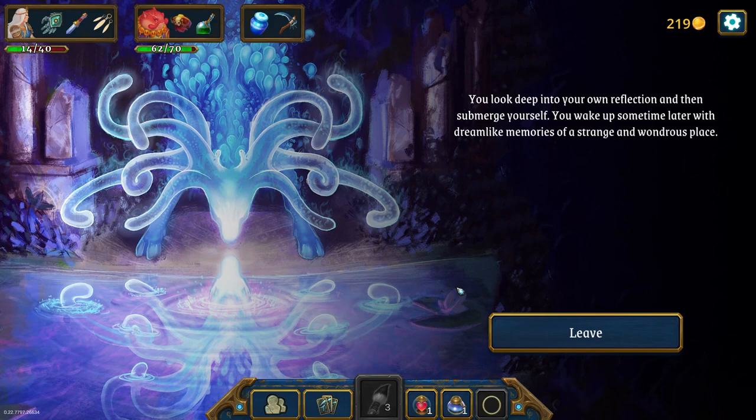You look deep into your own reflection, and then submerge yourself. You wake up sometime later with dreamlike memories of a strange and wondrous place.